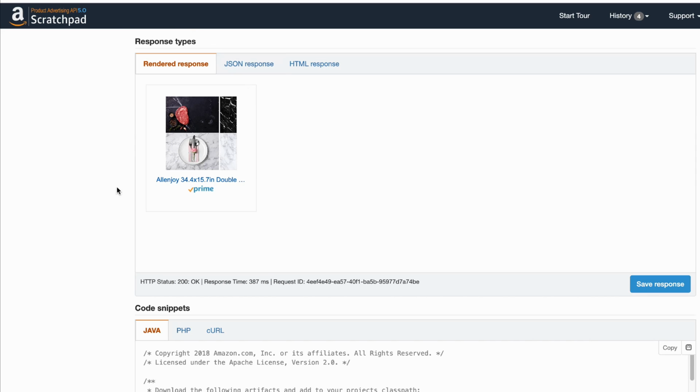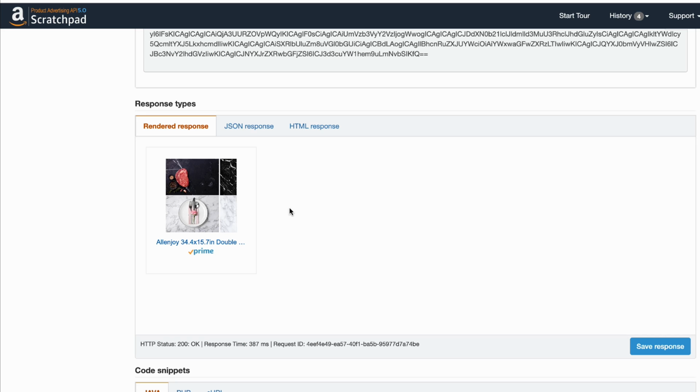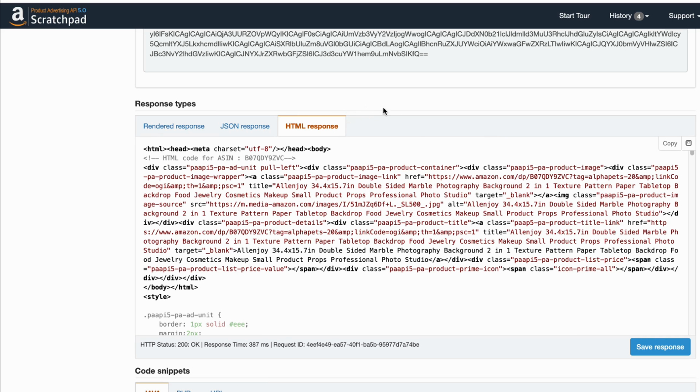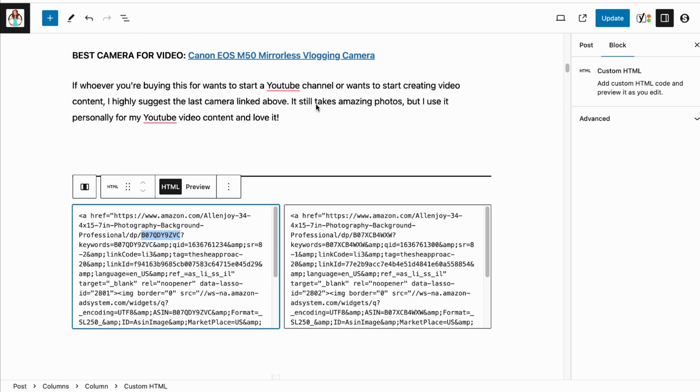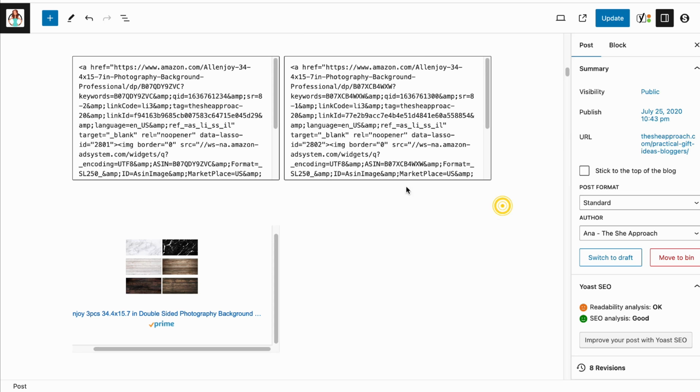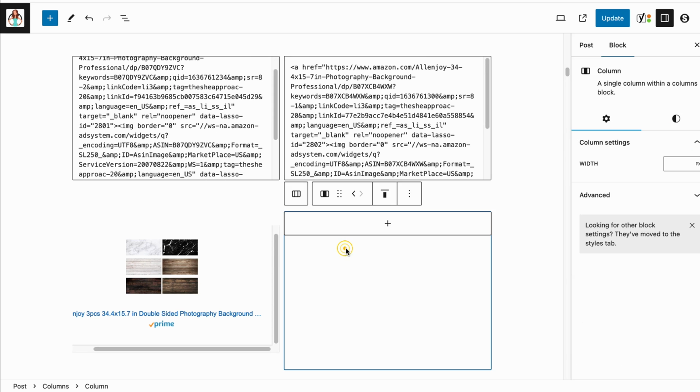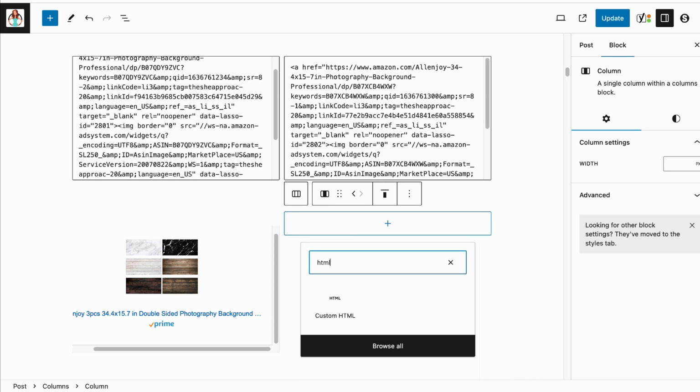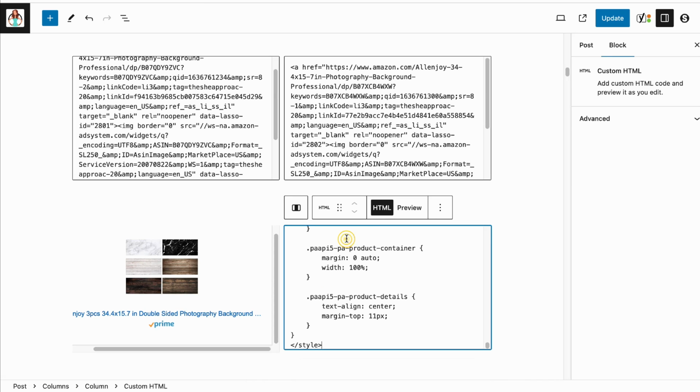This will then create a little box just like this that you then have to re-embed on your website using the HTML response. And once again, it creates this HTML code for you that needs to replace your old SiteStripe one. And you just want to copy it, go back to the blog where the old code was and paste it in there. For the sake of seeing the difference, I've done this twice and I'm just going to add it again and paste in the new code.